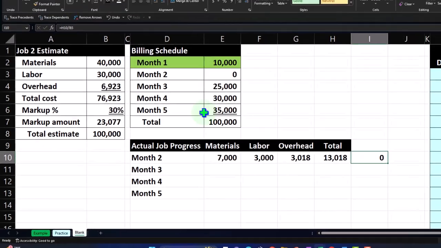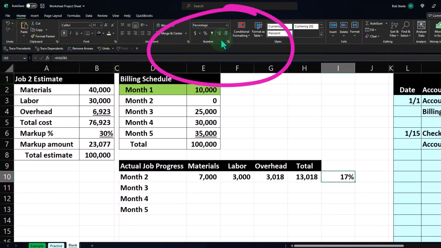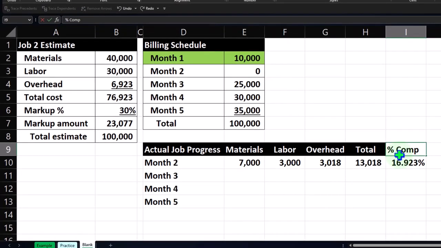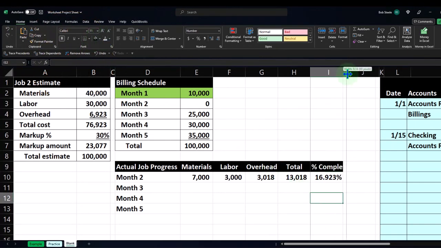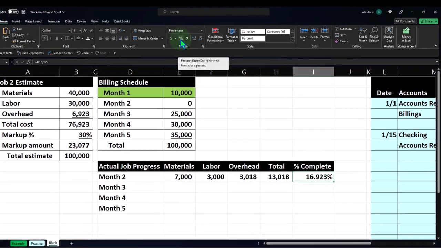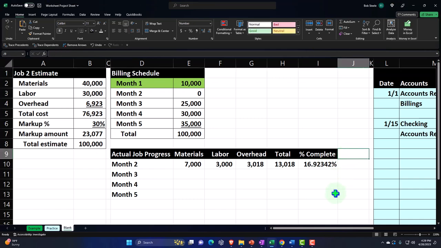I'm gonna make that a percent, home tab, number group, percentifying it, and I can add a couple decimals, and I'm gonna call this the percent complete. Percent complete, home tab, font group, black and white. Let's make this a little bit wider for the percent complete. I can add some more decimals then. Why not do that if it's wider like that? So percent complete.